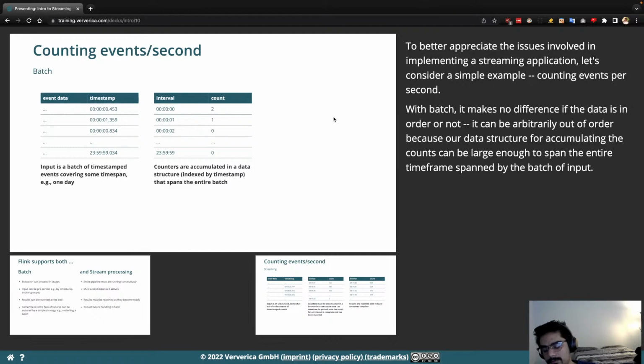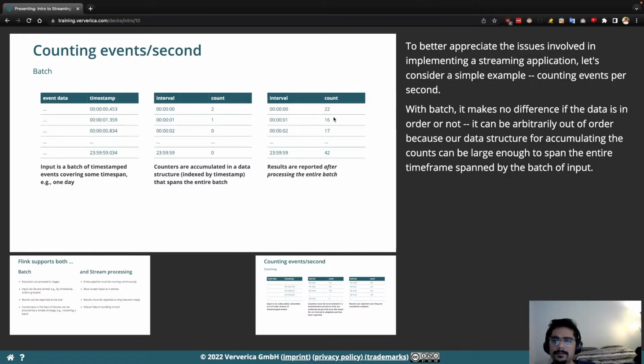As we saw previously, we can ask for all the events between that particular window, and in the processing of that time window we can just count the number of events and store those counts in a data structure indexed by the timestamp that spans the entire batch. This is after processing the entire batch.